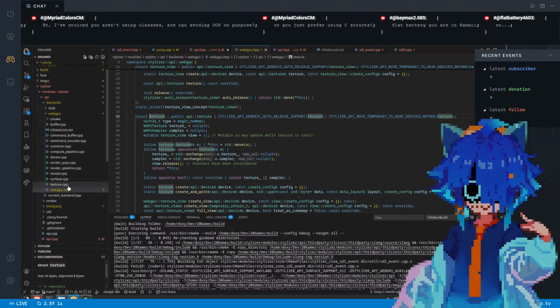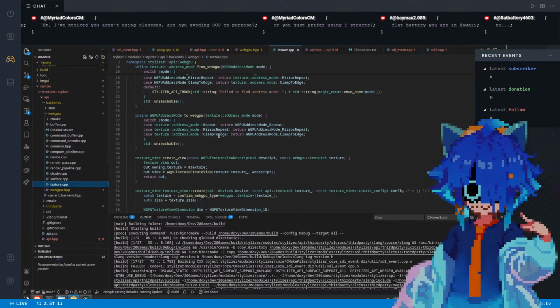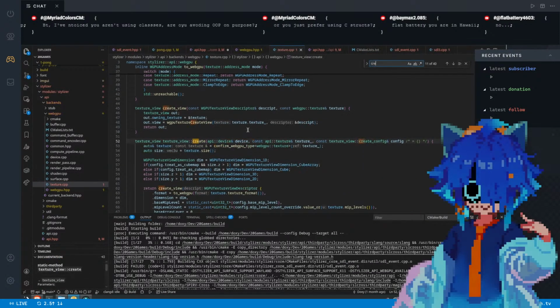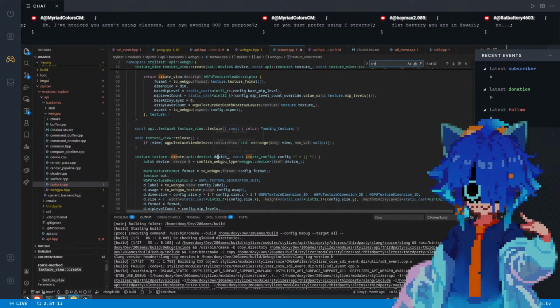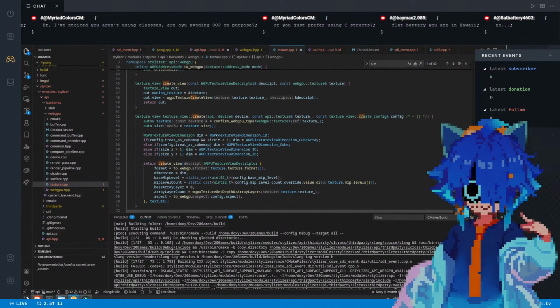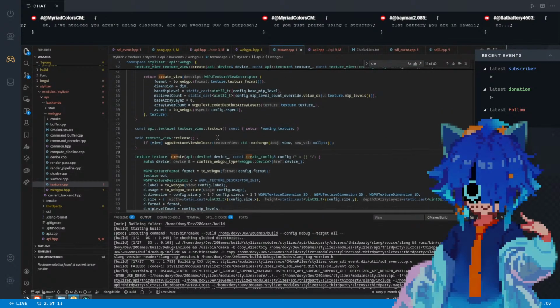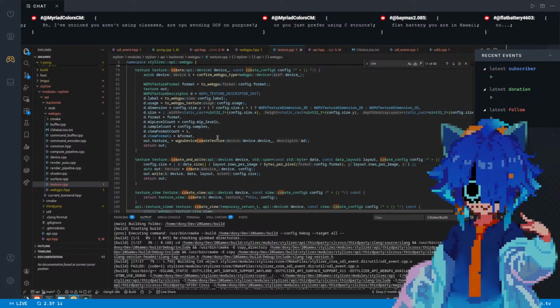Let's look at the WebGPU texture. Where is create? So let's just copy this for now.